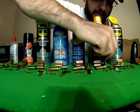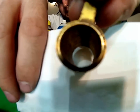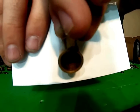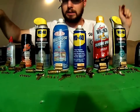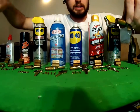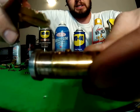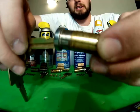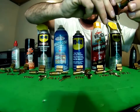So let's set that back down. Take a look inside the cylinder. See, there is some goop in there, but not too bad either. Now we got our white lithium grease. Go ahead, and I thought this one might be the worst one of them all. You can see once again we're sticking. So it is one of the heaviest compounds out of all of them. So you're definitely going to have that stuff sticking in there like that.